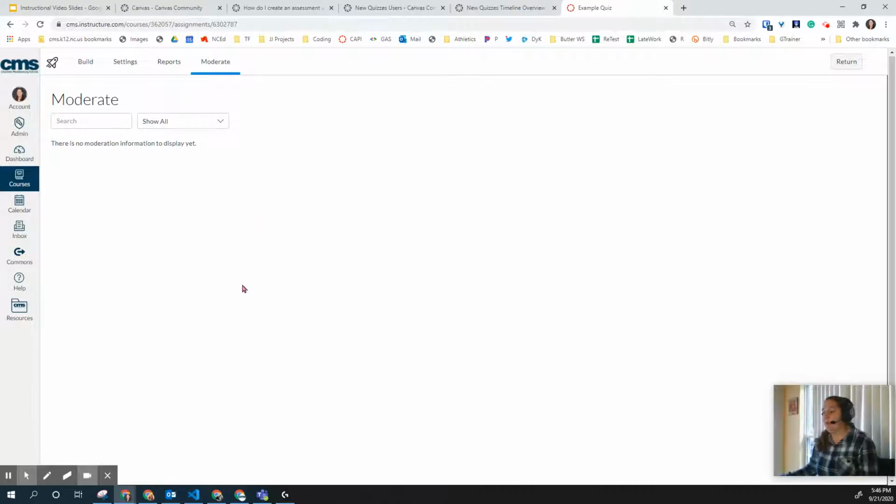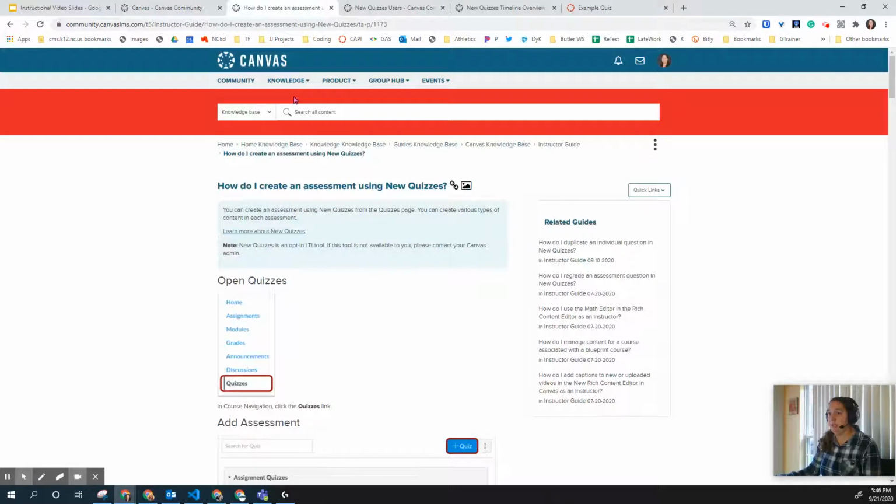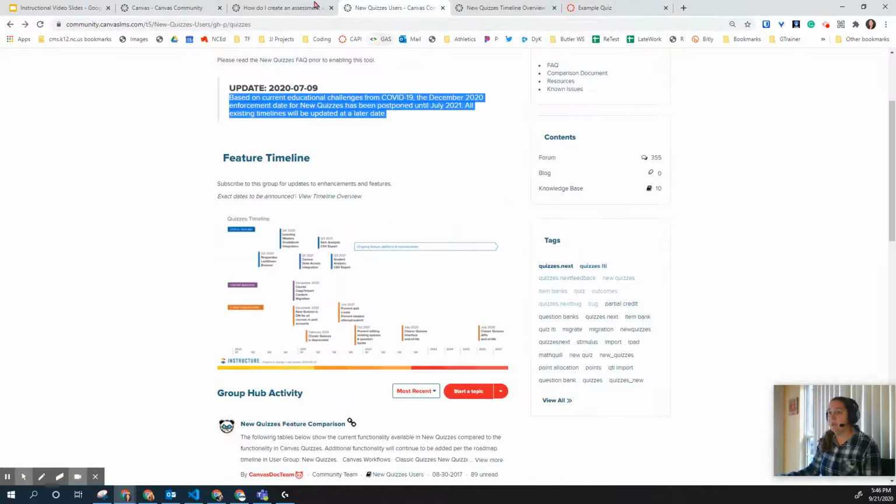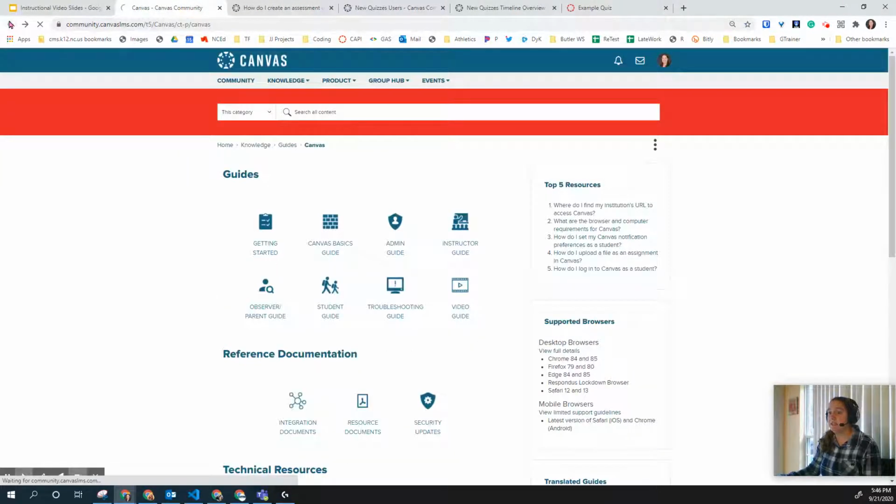But one thing to be aware of is this will show each student listed and if they have taken the quiz, how long it took them. And there's going to be a little pencil. If I click on the pencil, I can give them another attempt or I can give them more time. So this is a great page to know for accommodations. So moderate is a really cool one. And if you need to see more about what moderate looks like, don't forget to look at the Canvas communities for that.